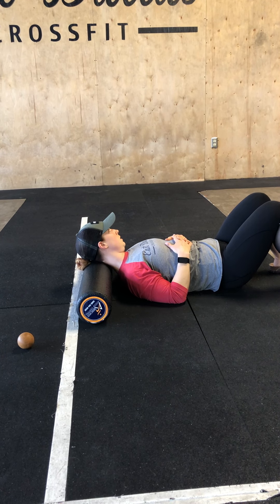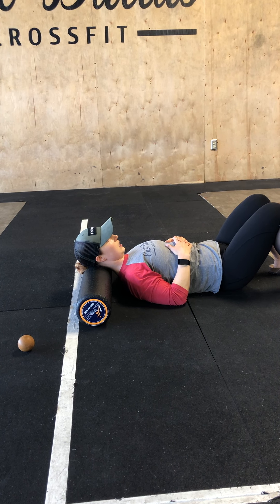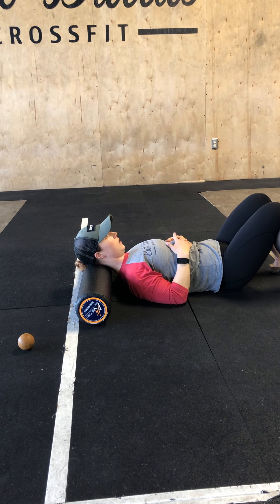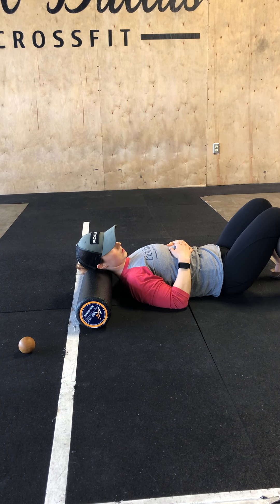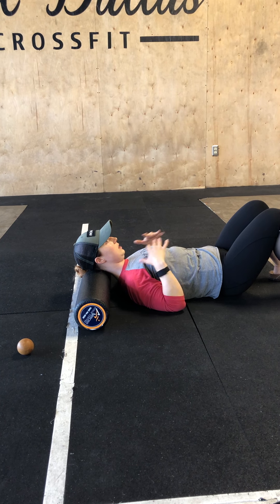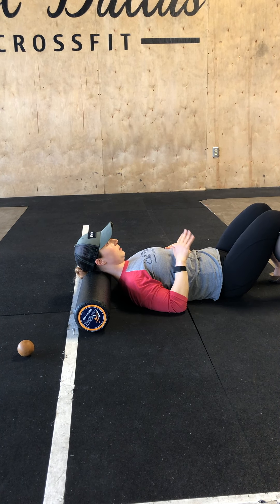Or we can even tilt and rock really gently side to side. If things are feeling good, you can apply pressure while you're doing this too. I would recommend going back and forth ten times — facing your left and facing your right, ten times each. If it's sensitive or tender, you can just sit here and apply pressure and let that release or relax over about 30 to 60 seconds.